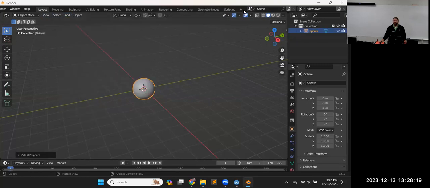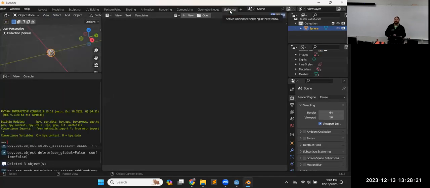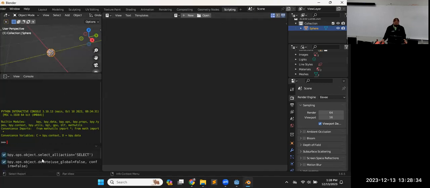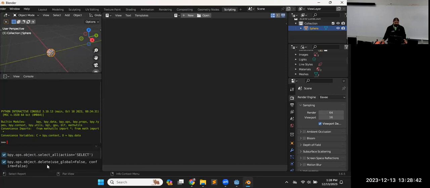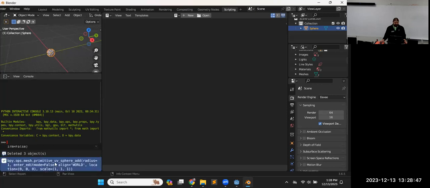If I come over to the scripting tab, which is fully customizable, somebody already customized this window to one that would be useful. Right here's a Python interpreter where we feed in a line. The text editor will open that starter file or write files. But notice down here, it shows every instruction that just happened. Selected everything, then deleted it. Then this one, bpy.ops.mesh.primitive_uv_sphere_add. That was the instruction that was run to add that UV sphere.